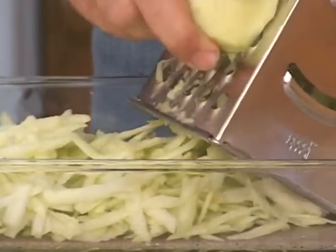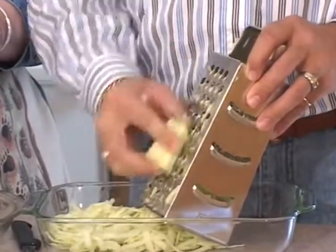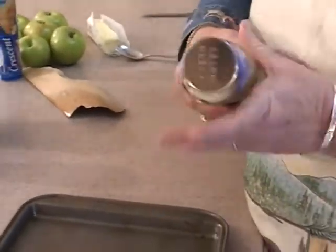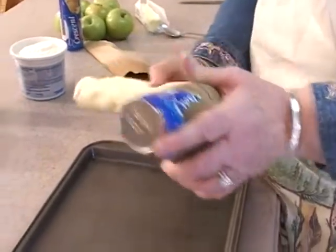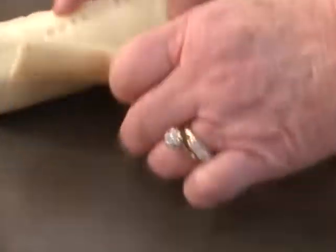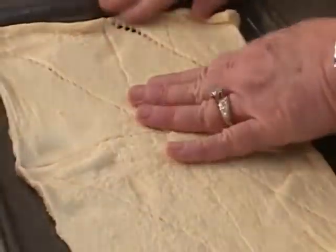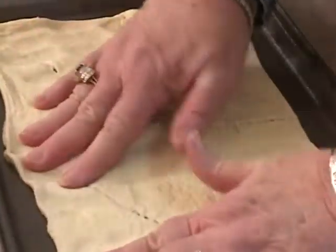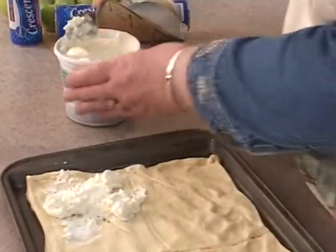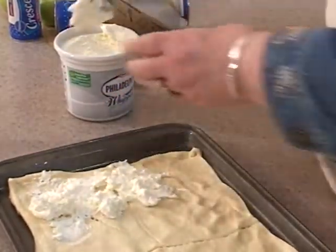You have to be careful with this grater. I've had it a long time and use it pretty often. We're going to create our bottom crust by just using a can of crescent rolls. I believe I've made this thing so many ways we could enter a Pillsbury cook-off. You just roll them out and create your crust, mashing the seams together so it doesn't split while it's cooking. We're going to cover this in cream cheese.